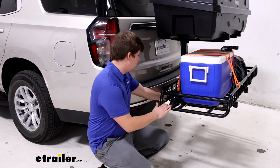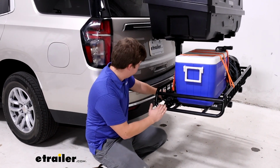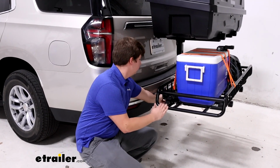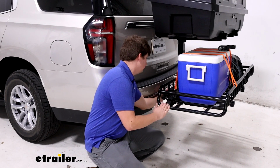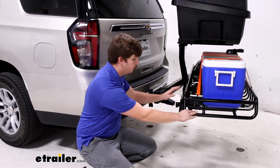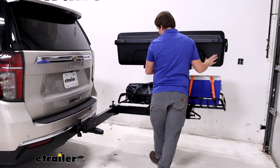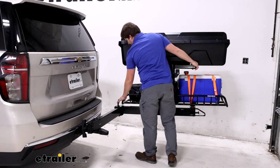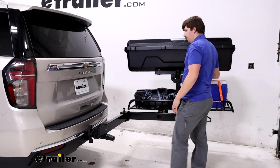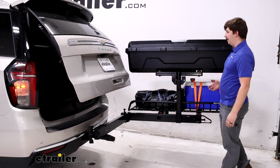There's a hand knob at the back side of the carrier here that can be loosened. And as we loosen this, eventually it will release from the swing away arm. That will let us pull our pull pin on the side right next to it to fully release the arm and then push this whole thing 90 degrees away. There's another pin at the corner that'll lock in, keeping it nice and secured. There is a little bit of wiggle room here, but from here, we've got full room to open up the hatch of our vehicle and gain access to the back.